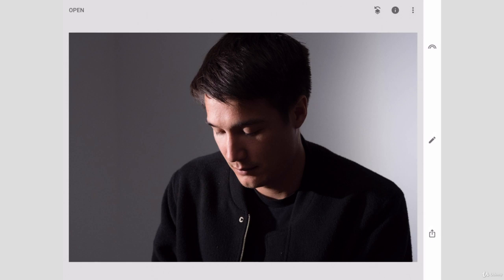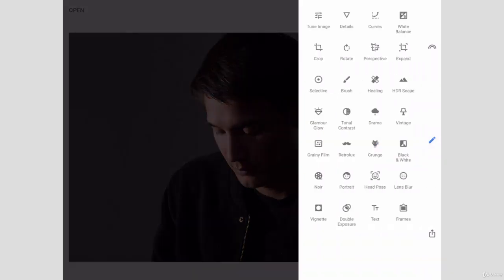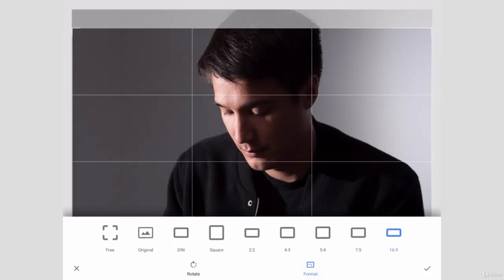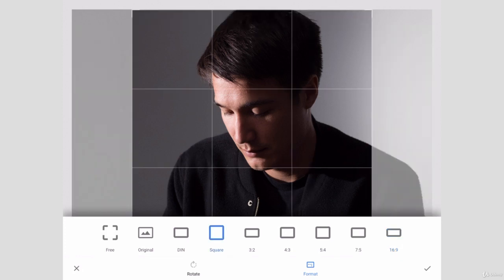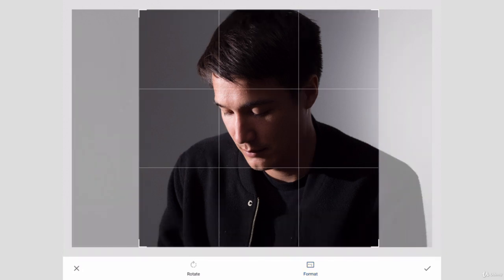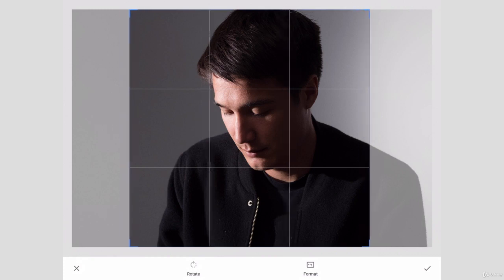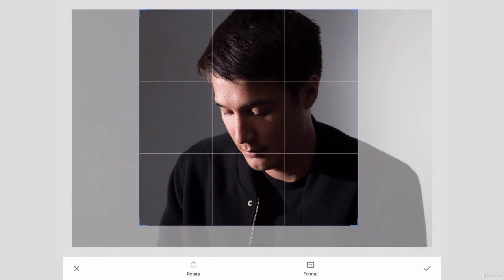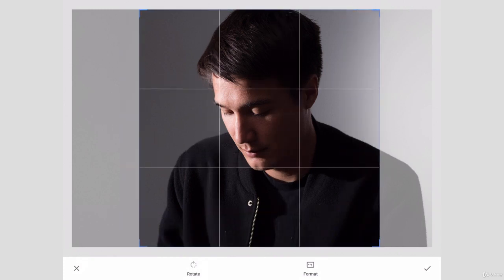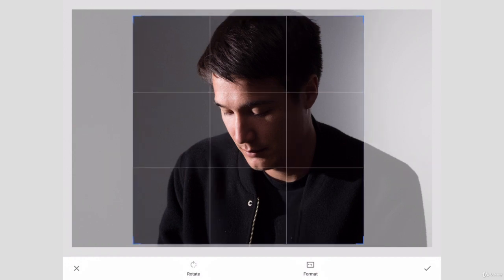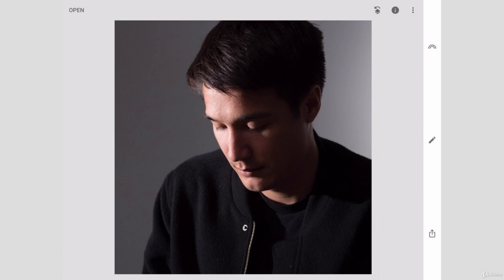So I'm going to do it all with manual adjustments, starting with our crop. That's always what I do because I want to crop out any part of the image that I don't care about. For this image, I want to make this a profile image for Sam. So I am going to use a square sort of look, and that looks pretty good. Something like that. Yeah, I'm happy with that. All right, so I am done with that crop.